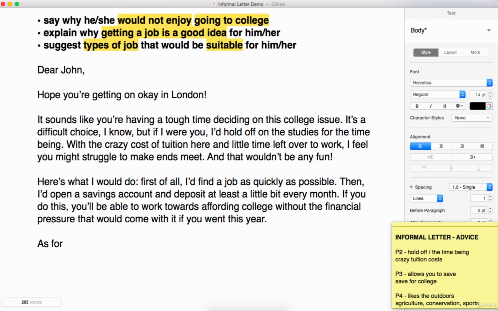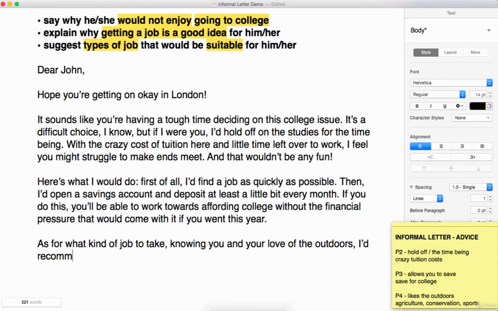Okay, so in this case, as for what kind of job to take, comma, and then you give some advice. And I want to add a little bit more here. I want to suggest that we know her, as we say we like the outdoors. As for what kind of job to take, knowing you and your love of the outdoors, so we're just introducing here. We've got two sections to introduce, and then we finish with the main independent clause.